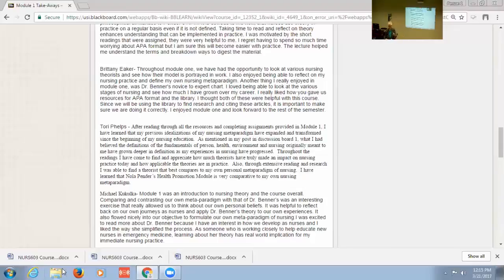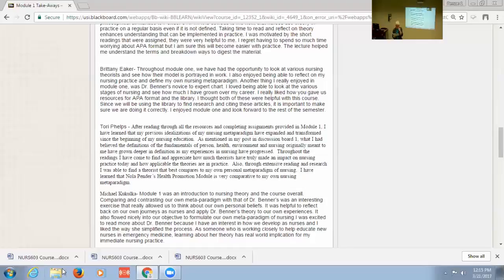theoretical sense, at a level of becoming an advanced practice nurse, that my beliefs may impact my practice and my patients is truly a personal meta paradigm that's at a higher cognitive level. And then finally, the fourth one: develop a meta paradigm from personal values and assumptions.